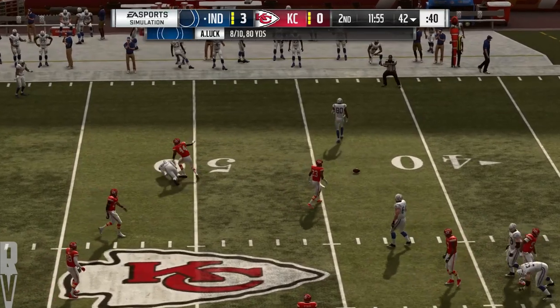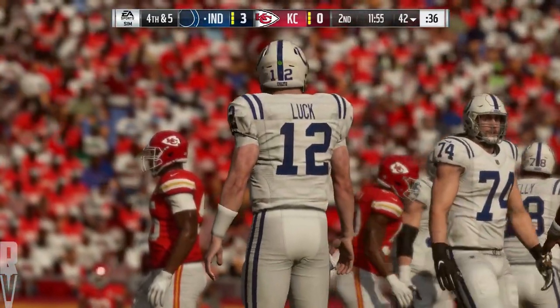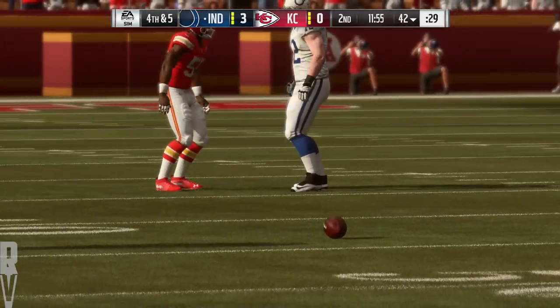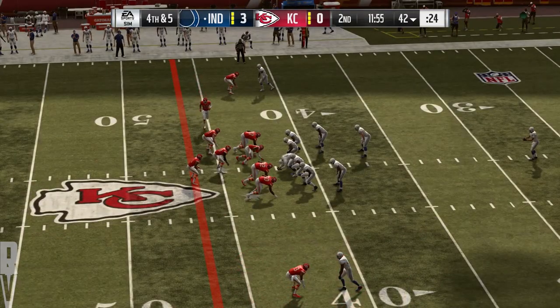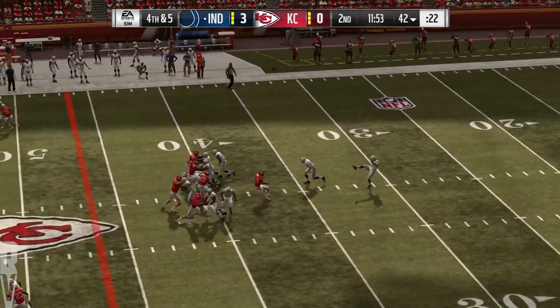And this is going to be incomplete. The coverage good that time by Kendall Fuller. Not only was the call spot on, how about the execution of that defense right there? The zone was absolutely locked up tight. He was trying to force it in there on third down. But if there's a time to force it, he felt like he needed to make a play, right? Yeah, exactly right. Third down, you got to try and find something. There's nothing available there for him.